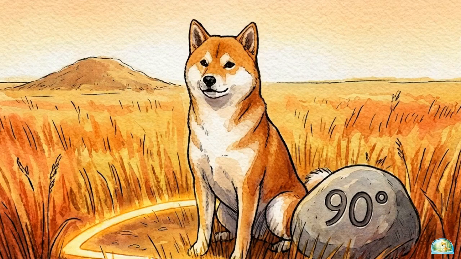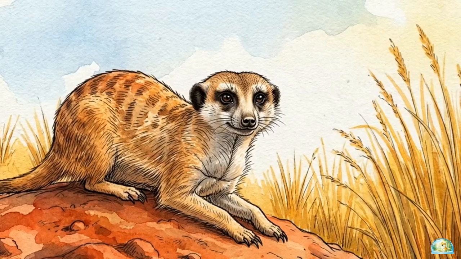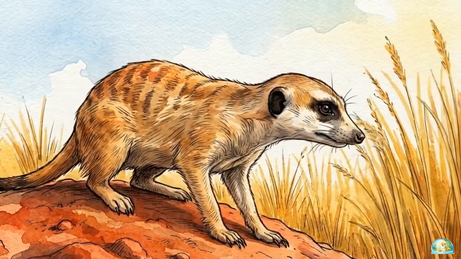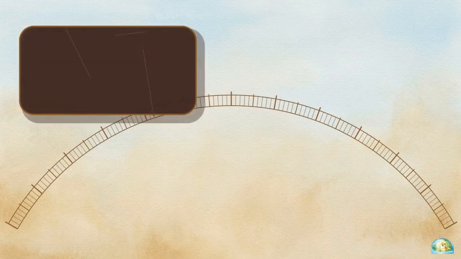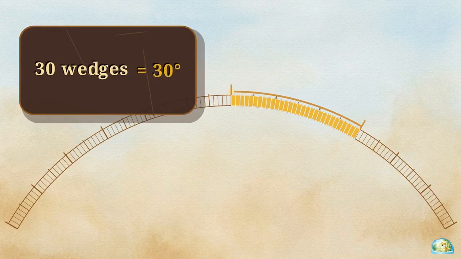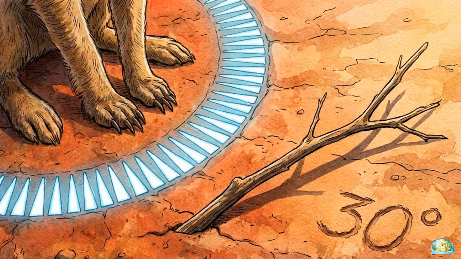she has turned. Sometimes a shift in focus is more subtle, a slight adjustment in posture to check a rustle in the tall grass. For these microturns, fractional division is less practical than the primary mechanism, counting individual 1-degree wedges. This reveals the mechanism at work. An angle that turns through n 1-degree wedges measures exactly n degrees. In this case, Suri covered exactly 30 wedges. Therefore, her turn measures 30 degrees.